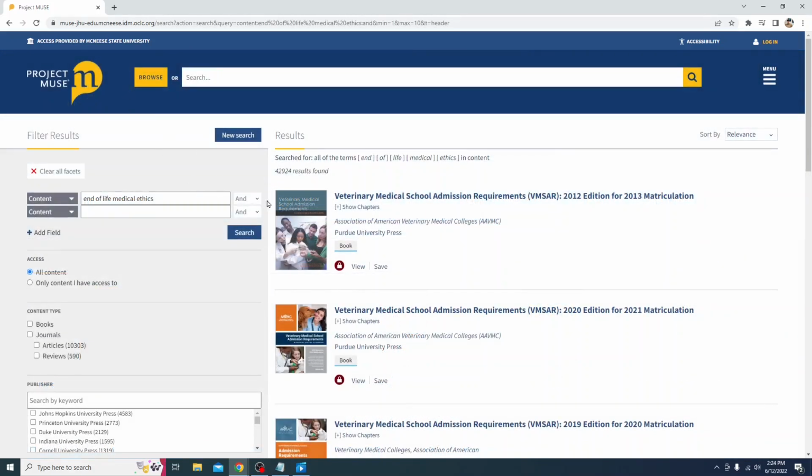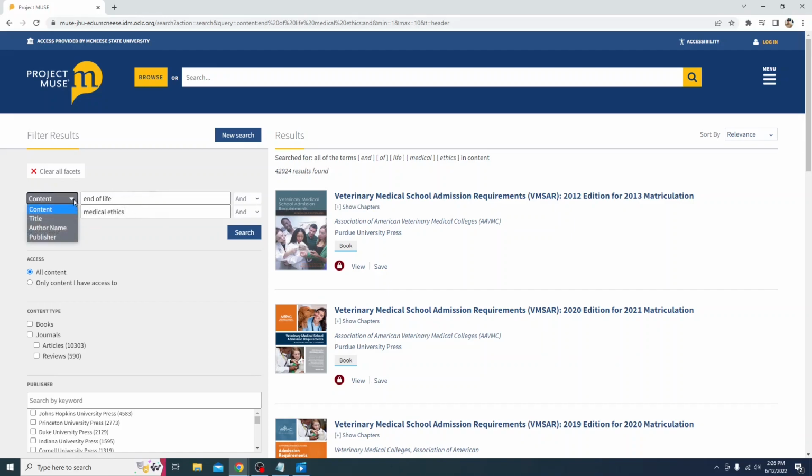By typing that in, we have almost 43,000 search results. We have so many search results because we didn't do the best job of using our search terms. One thing to keep in mind with Project Muse is that it uses Boolean operators. However, Boolean operators aren't as fancy as they sound. If you look to the right here, we have and, none, or as an option. Those are, in short, your Boolean operators.